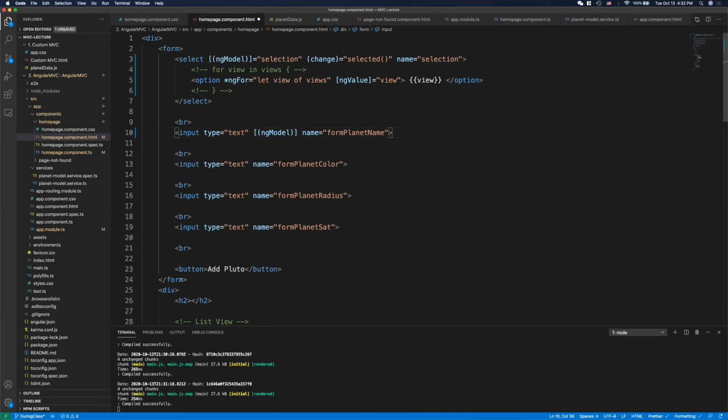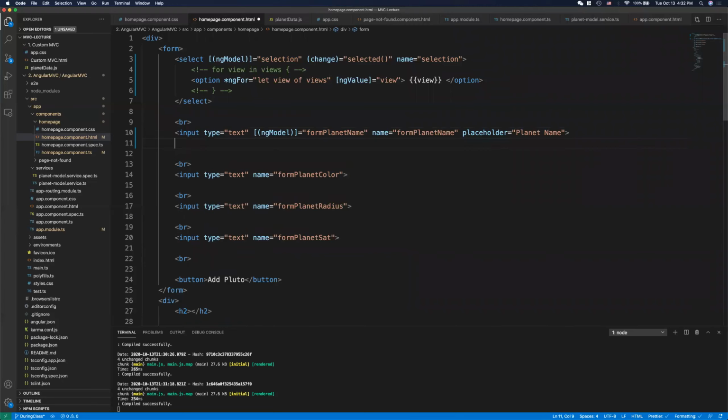This was the first functionality that Angular came out with. And I'm going to have form planet name. That's what it's going to be called. You'll see I have a name. I'm also going to add a placeholder here so the user knows what to enter in. I'll just say enter in the planet name. And then right after the input, although this isn't a common practice, I just want to show you what two-way data binding means. I'm going to do form planet name as interpolated value.